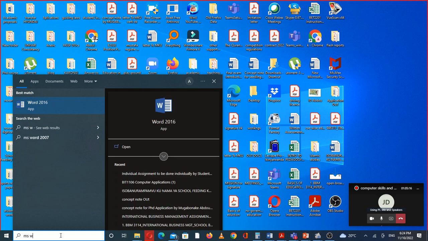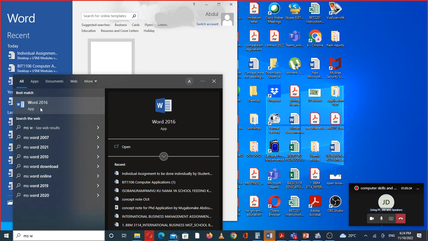For example, MS Word. If you type this, you can see the application is here. Then you can click the left button, no, the right button, or double click. Then it will be opened.